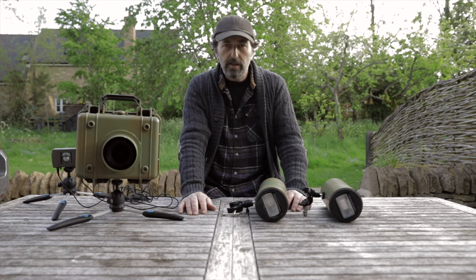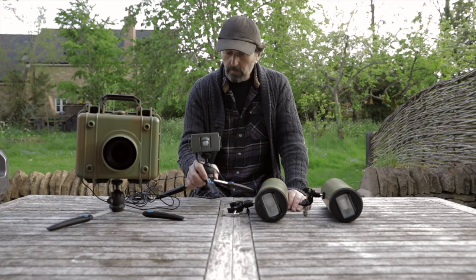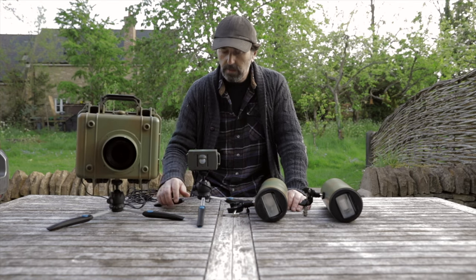And that's about it. So the whole setup didn't take very long to put together. It was quite easy. You just need all the necessary bits and bobs.